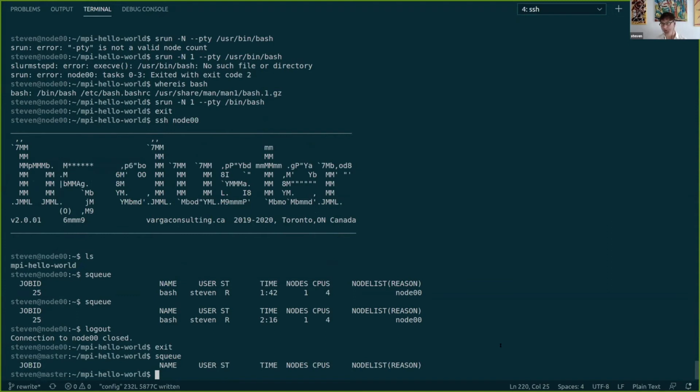So what could you do with a queue? What could you do with a terminal scheduled that way? You could actually run applications. And let me actually show you this. Oh, right here. Just pull this up. I hope that's visible.